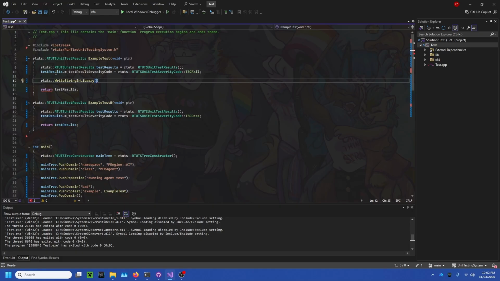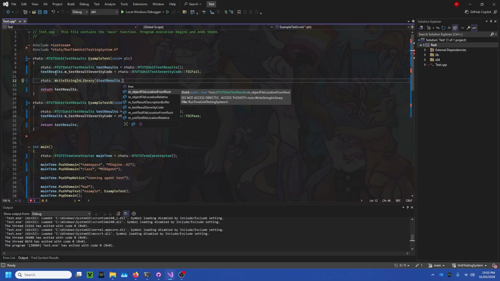And then what we can do here is use this test results. Then we can set a file location for something. So an object location is basically the class of what is currently being tested. The test result location is basically the test result location. Shocking, I know.